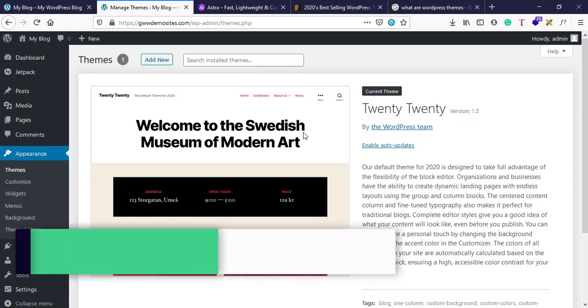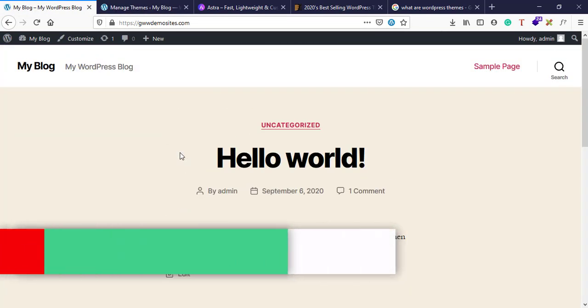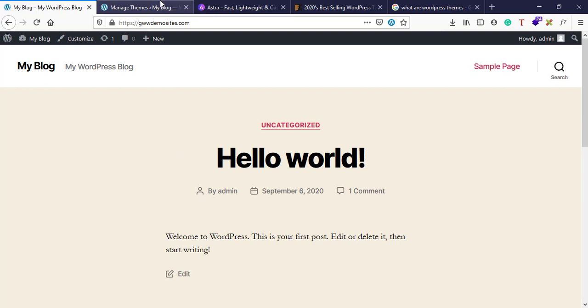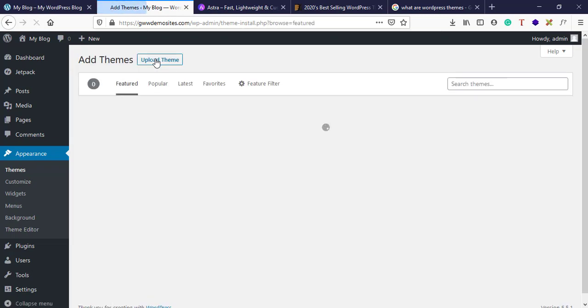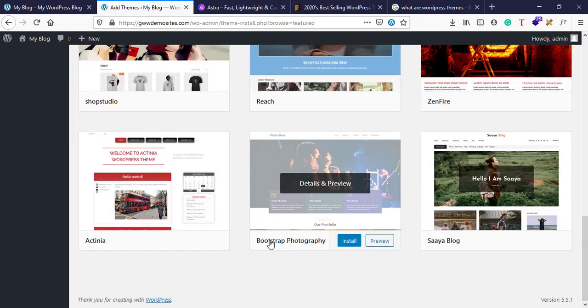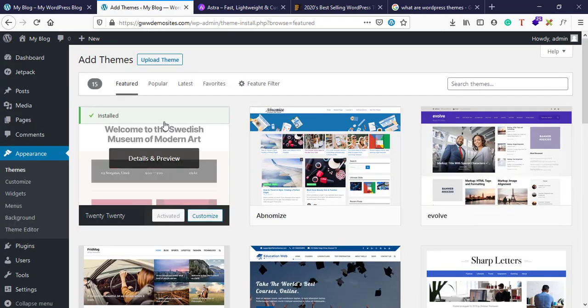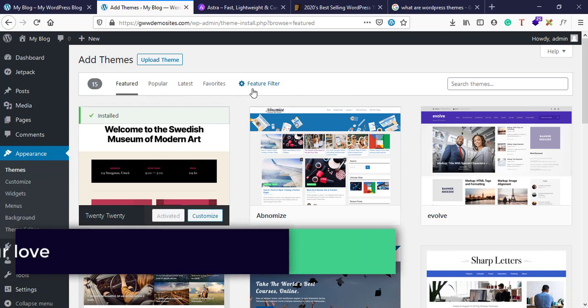Whenever you install WordPress, it comes with it. Now, as you know, it doesn't look much good, and we cannot use it for commercial purposes. You can, but then I don't like this design, so I'll change it. So I have this option called Add New. Now here you'll have this screen where you can filter and sort based on popularity, latest, favorites, and additional filters as well.